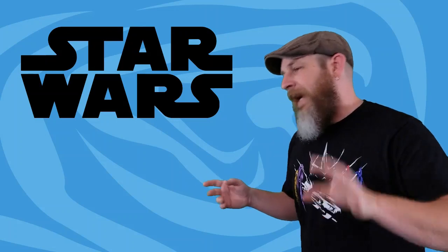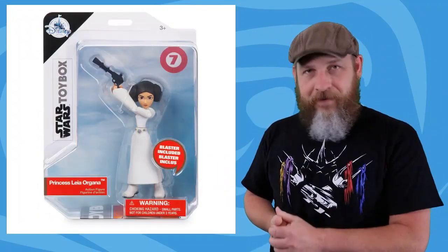It's Star Wars Day, so you knew this was coming. I usually only talk about six-inch stuff, but the Disney Shop Online has put up the Elite Series 35th Anniversary of Return of the Jedi Darth Vader. I don't care too much for the Elite Series — they look kind of soft, made of metal, seven-inch scale — but there you go. Also there's the Toy Box Leia. I don't have a Disney Store within reach, but if I went in and saw the Boba Fett or Darth Vader, I'd pick one up and then keep picking more up — which is not good.